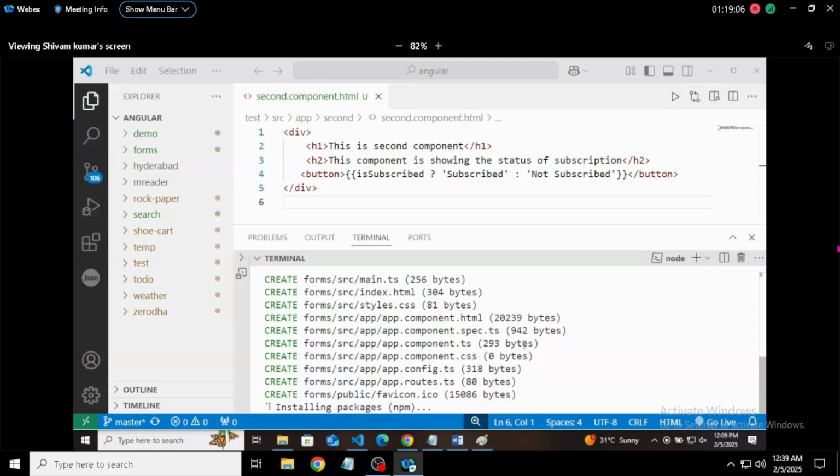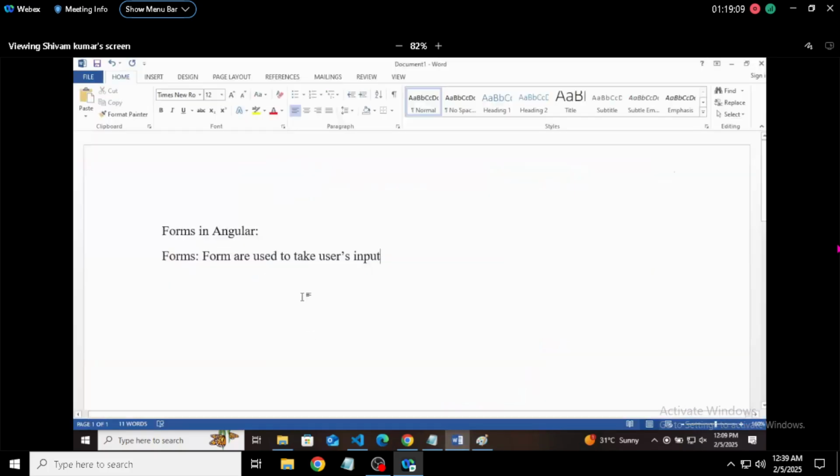Okay, till the project is getting created, let's discuss something about forms.